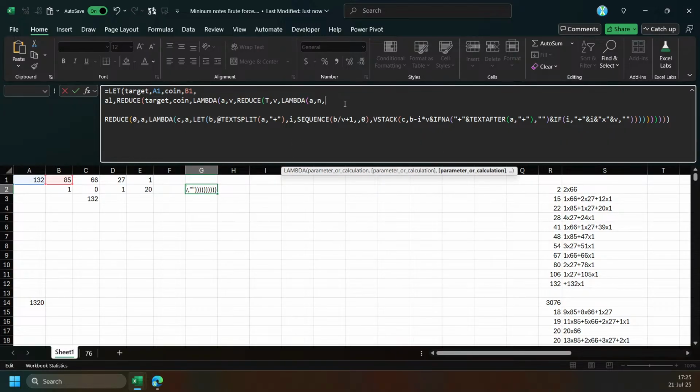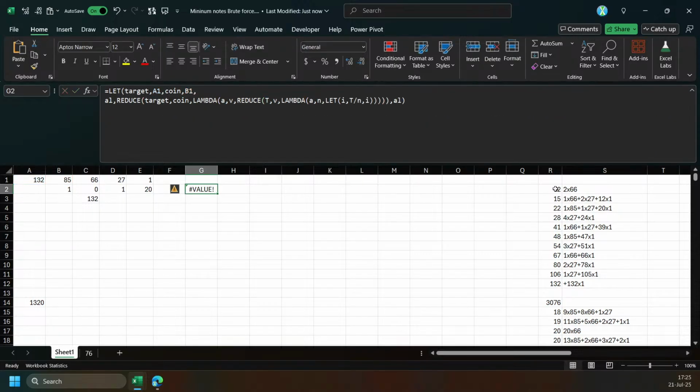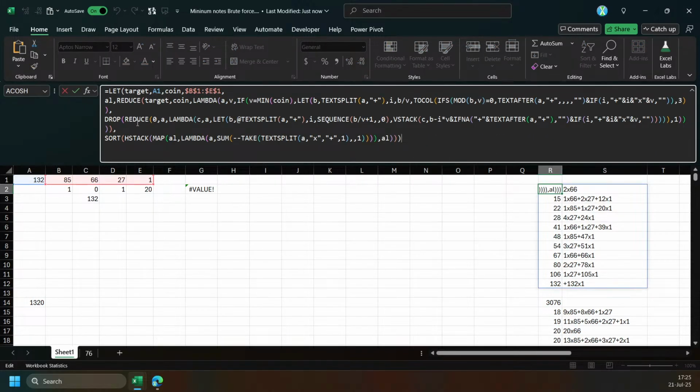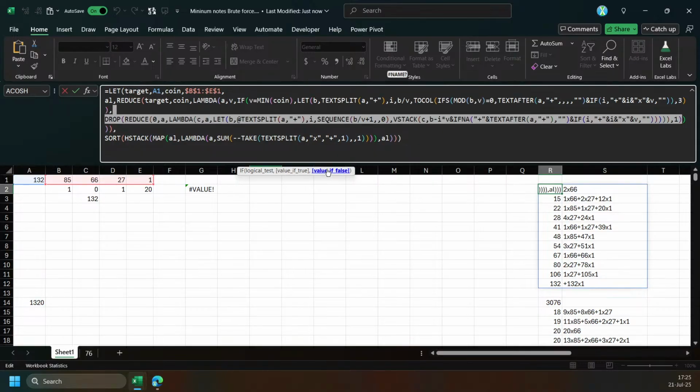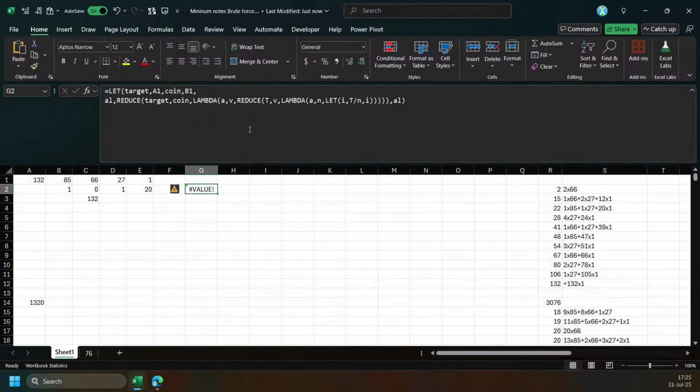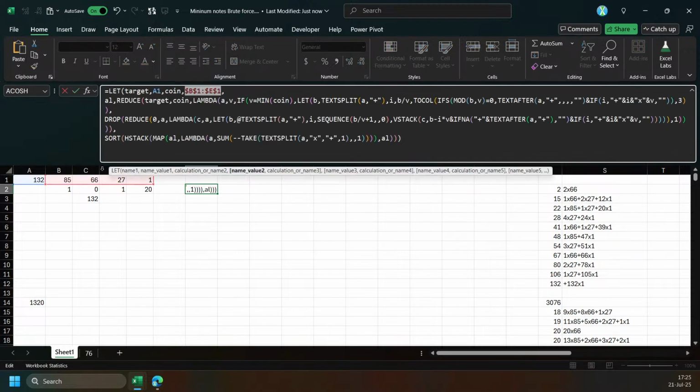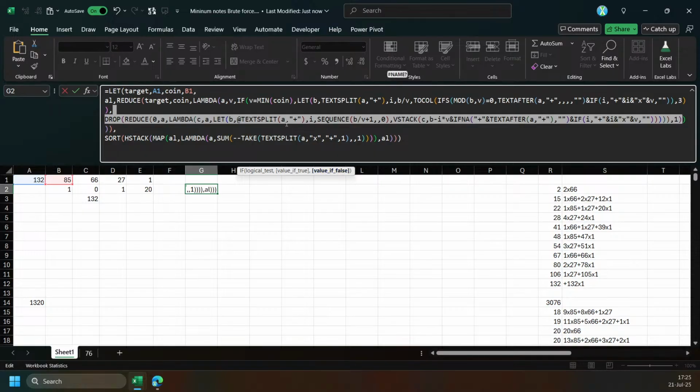What? N. Nest reduce. Nest reduce. Wow. Wait. If this, then go with this. Else go with drop. Okay, I think I'll just go with this from the first one. And this part later.